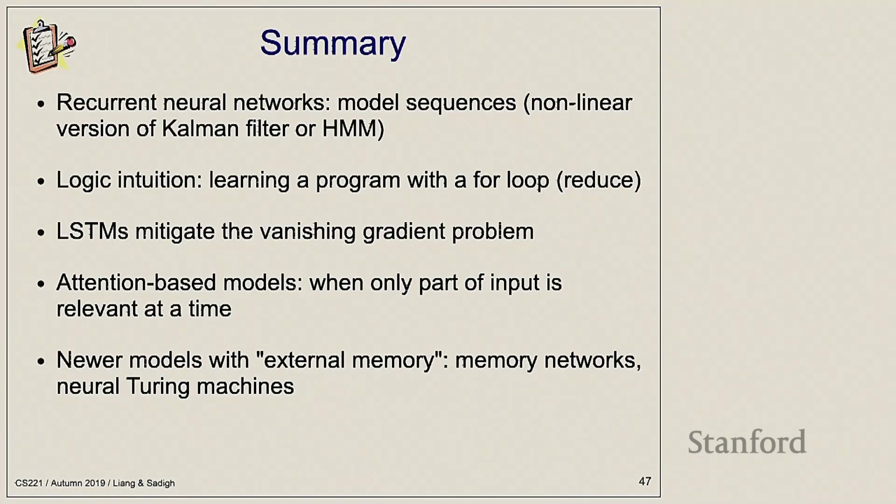Just to summarize, with recurrent networks, you can throw a sequence at them, and they'll give you a vector. There's this intuition that they are processing input sequentially, kind of like a for loop. But they have a problem with training, where the gradients either blow up or shrink very small. LSTMs are one way of mitigating this problem, but they're not perfect. They still have to shove information into one vector. And so the way people get around this is with attention-based models, where you dynamically go back into your input and retrieve the information you need as you need it.